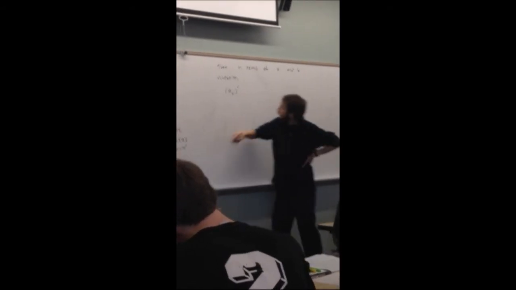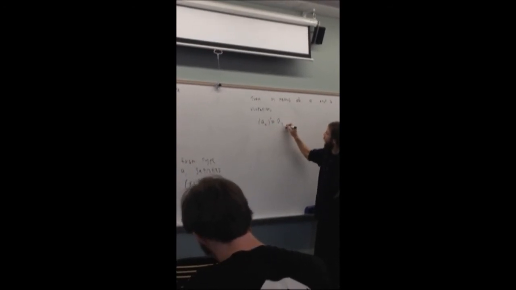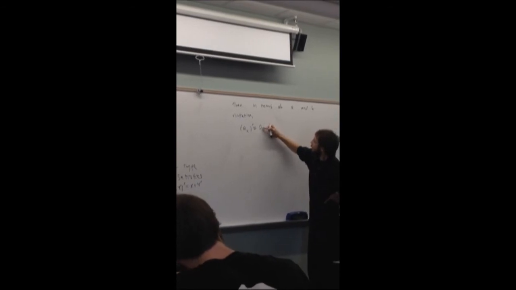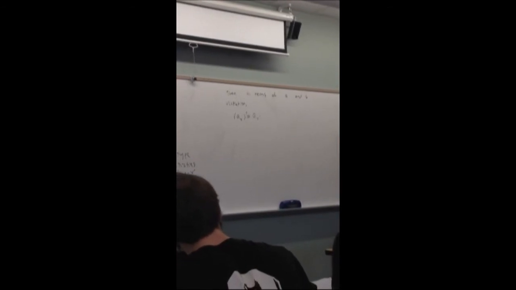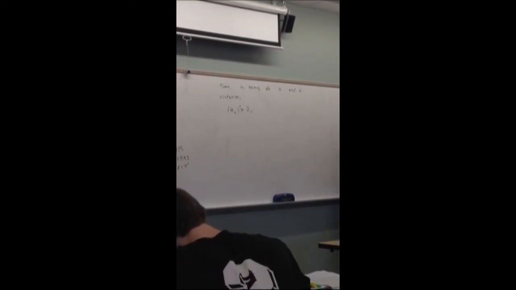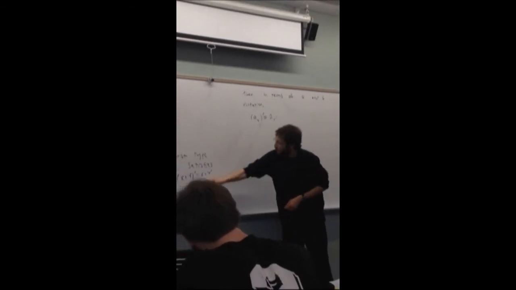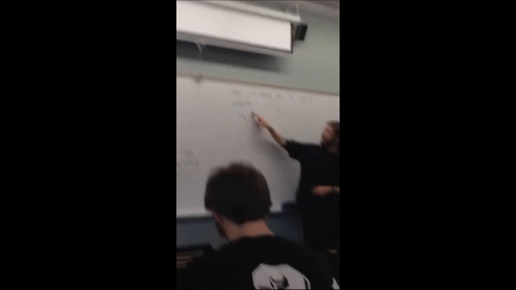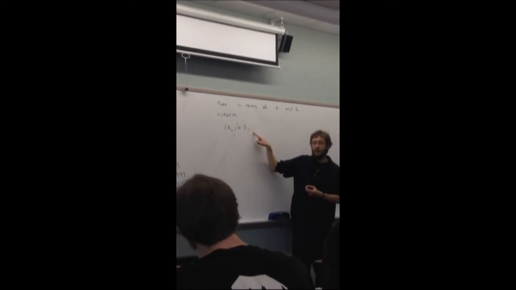Then what this property means in terms of this A notation is that A of x and y, successor, has to equal A of x and y successor, where this is all inside the subscript. So these two equations are meant to be the same thing. If you add x and y first and then take the successor, you get the same thing as adding x and the successor of y.